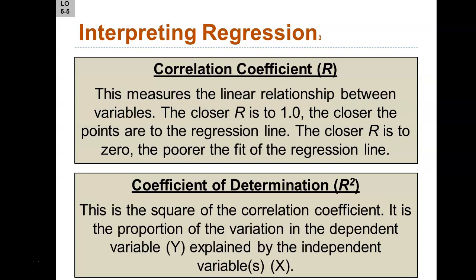And now the coefficient of determination. This is just basically telling you the square of the correlation. It just takes it and squares it. And what it does, it gives you the proportion of the variation, what's different between the X and the Y, and how the dependent variable is explained by the independent variable. And it really makes more sense when we use an example, which I'm going to do in another video. The most important thing is, how are we going to get information, and what does the information actually mean?